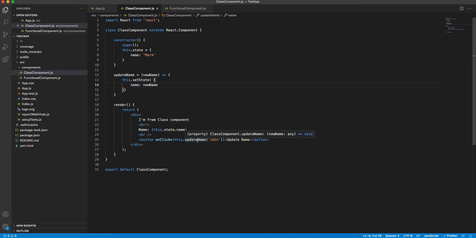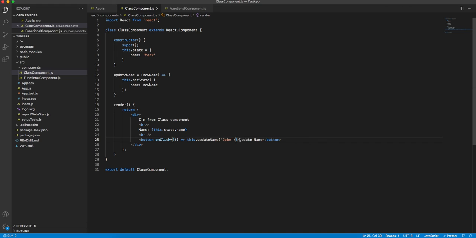It's a simple JavaScript thing: whenever you write a function call directly like this, it will be invoked when the screen is loaded itself. In this case, when the component is loaded, it doesn't wait for the button click or anything. It just executes the function right away. So whenever you want to pass data like this, we should call it like this. There is another way using the bind function as well, but this is one way to call it. So now this will work as expected.